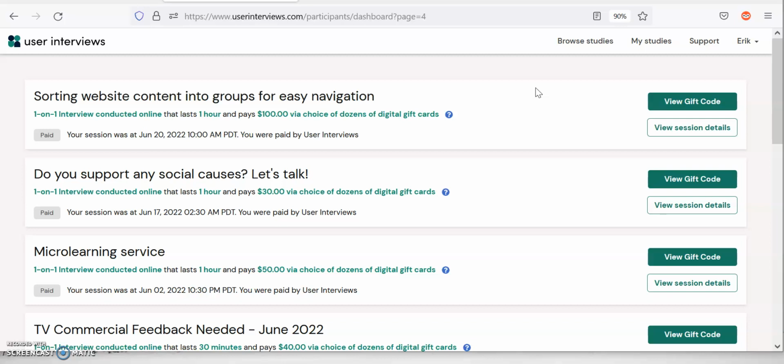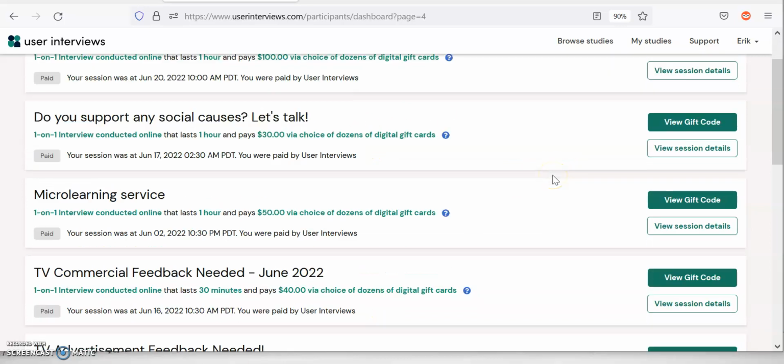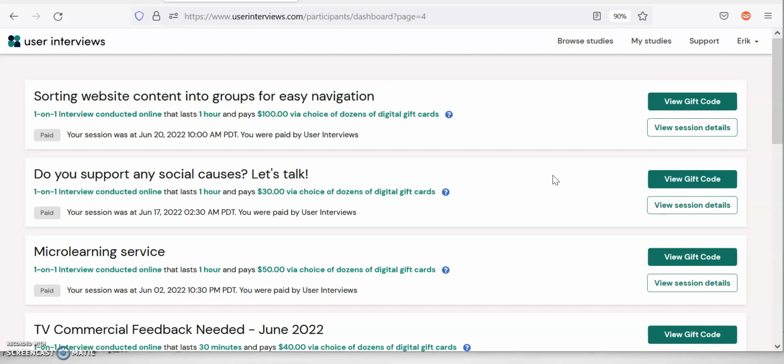User Interviews does pay via gift card. The site that they use gives you 100 different gift cards to choose from, but about 80% of the studies are that way. About 10% will give you an Amazon gift card, and about 10% will pay you via a virtual Visa card. All of these are legitimate ways to earn extra money. The gift cards that I use, I will either use Target or Amazon, or I have one that is Safeway, which is my grocery store in the area that's also tied into Albertsons and Vons and things of that nature. So it's just as good as money.